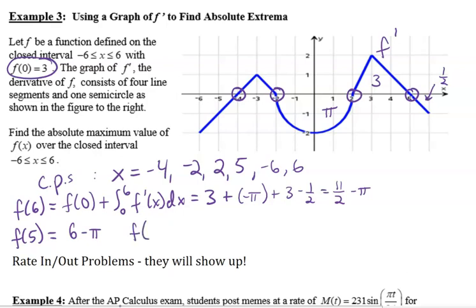F of 2, again, I'm moving right to left here. F of 2 is equal to the original amount, 3, and I'm just adding this area right here, which is actually being subtracted, so that's going to be 3 minus pi. Okay, but now it gets a little bit trickier because the other points, -2, -4, -6, are to the left of 0. We do have some properties that can allow us to go from right to left, but we haven't talked about those yet.